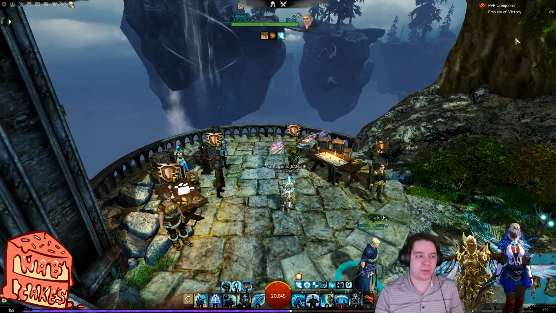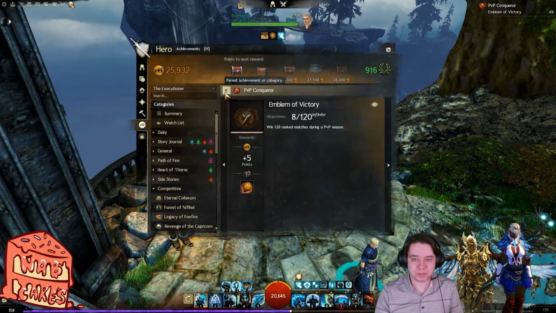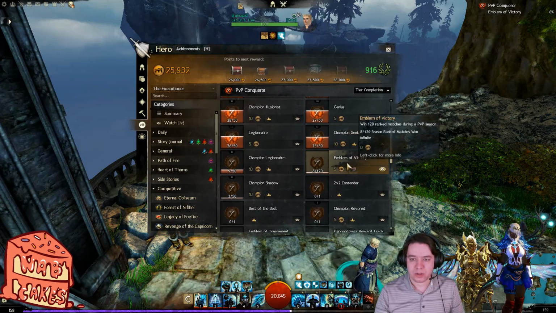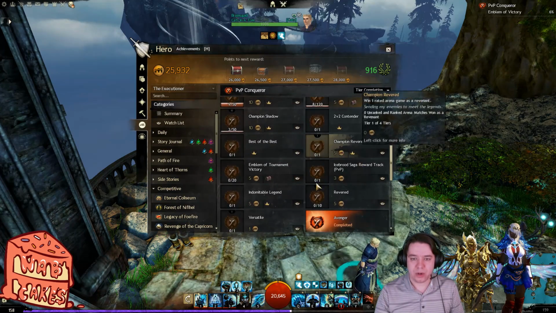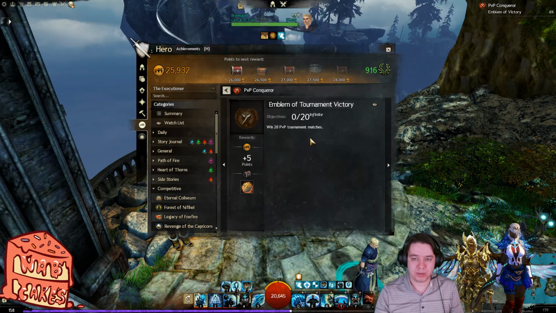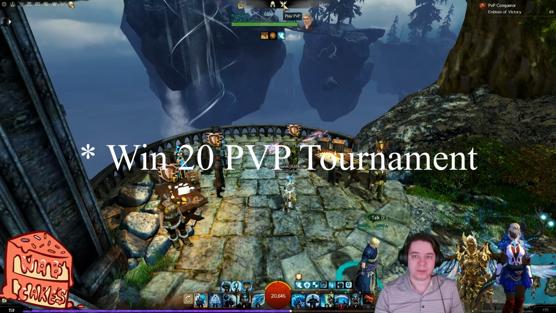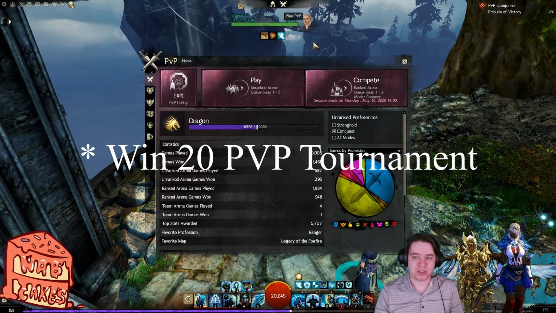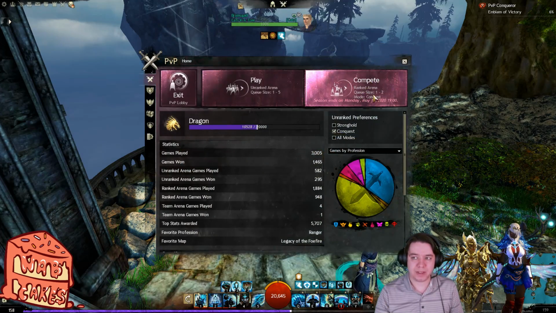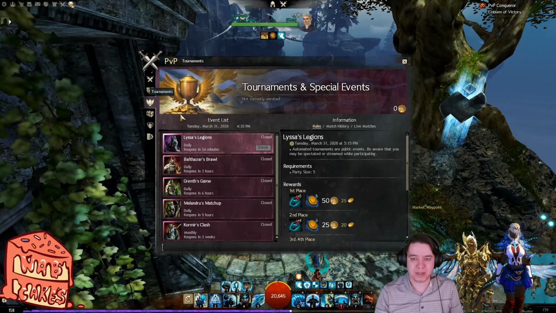And then the other part is, you have the victor, and then you also have the emblem of the tournament. And for the emblem of the tournament you have to win 20 PvP matches. So the PvP matches for ranked will happen here. So this is for emblem of the victor, and then the tournaments will happen from this tab here.